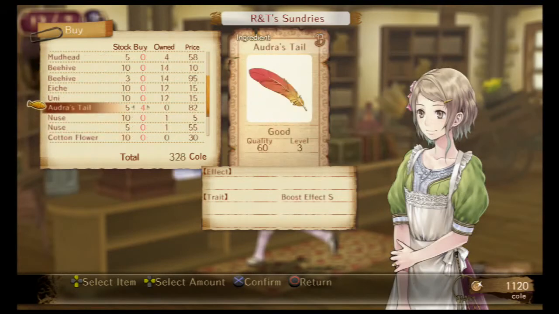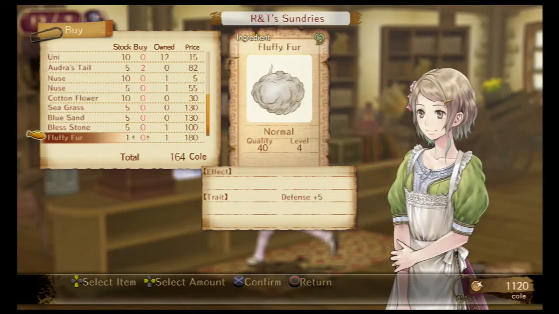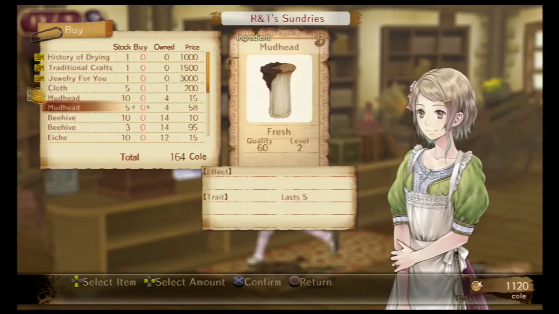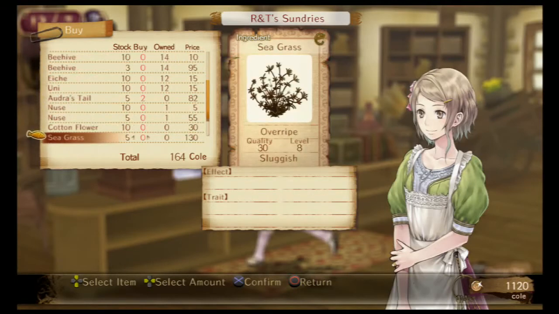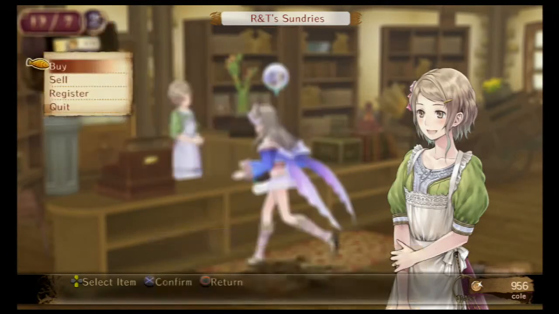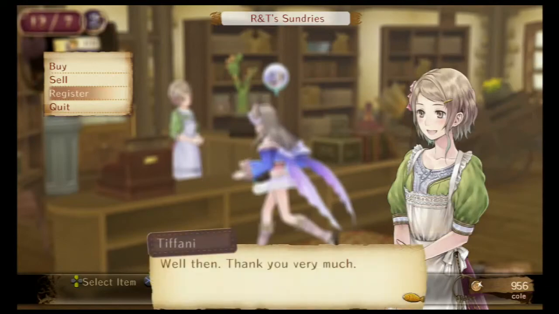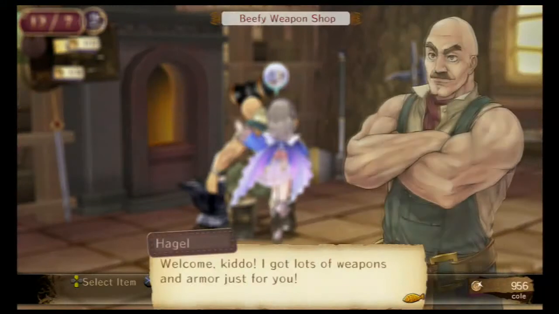Hey, let's make some other tape. Oh, that's a lot. Cotton flower, seagrass, fluffy fur. I really should have stuck to something simpler. Now I just need random string. I really need that string. Where are we gonna find that thing? Alright. Okay, let's go to the beefy weapon shop because we can and see what we could craft.